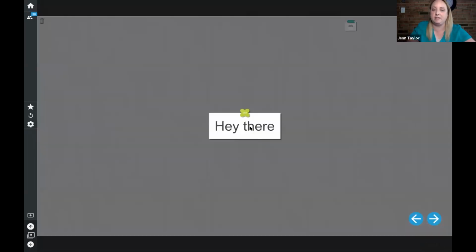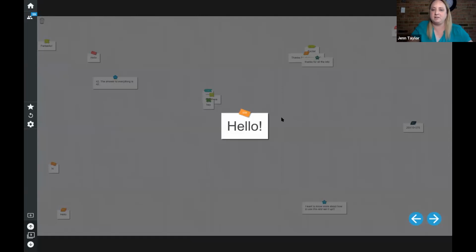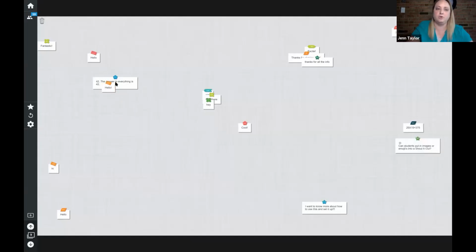And then when you click on it, it makes it larger and you can see every person has their own individual icon and color. So you can sort them. I can click and drag them. If these go together, I can say this is a group and this is a group. So this is actually how often when my students would put information in those collaborative workspaces, like in a column chart, we would look at all of them. We can make them larger to read them. We can analyze it. And then we can say, oh, that goes with this one. Oh, now this whole group goes with these. Let's move them around. This is like the best way to quickly gauge your kids.